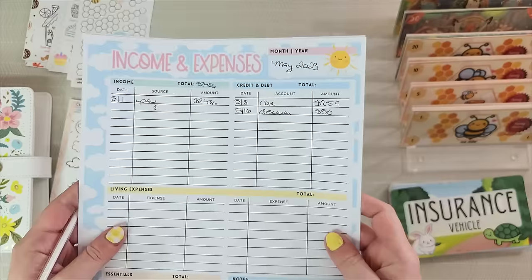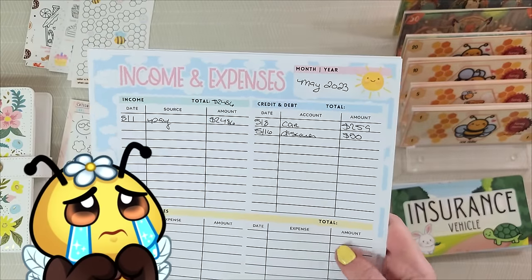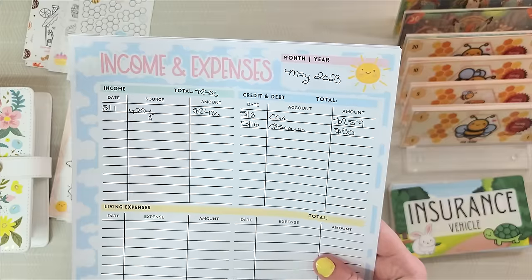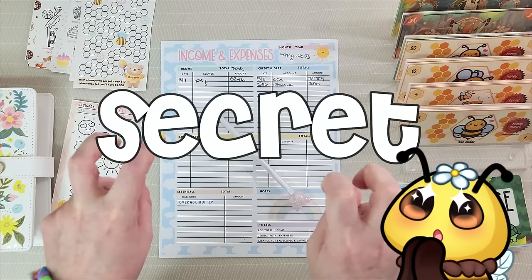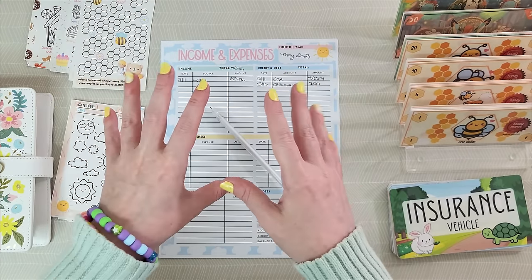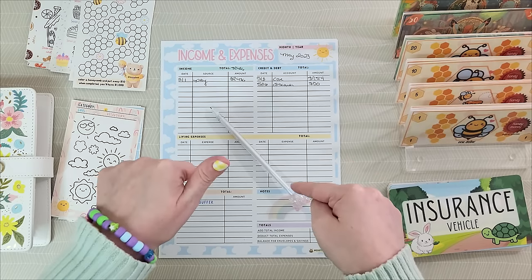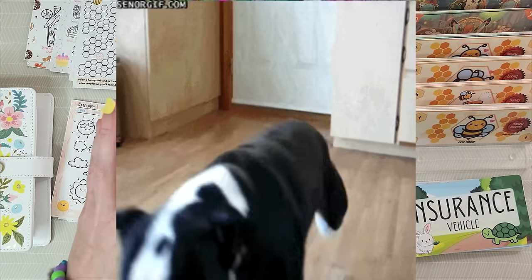You ever had your couch repossessed? That one's not fun. I'm so glad that part of my life is over. If I can make it, you can make it, because as you can see we have a very limited income here. The real secret isn't a secret — it's just accepting where your income is and learning to live within it. It's retraining your brain that you don't need new shoes, you need less debt. Wear those Walmart bobos for a while and it'll be worth the sacrifices.